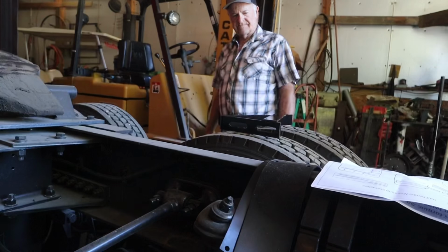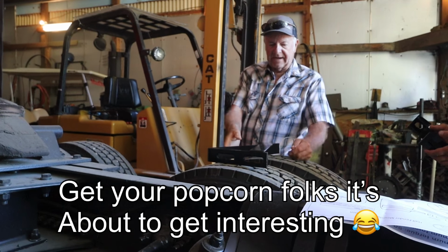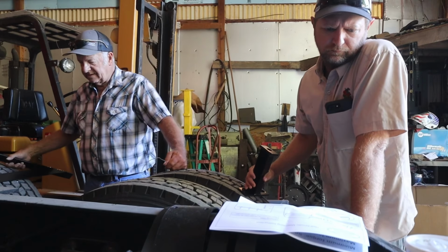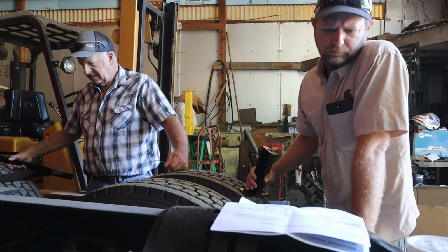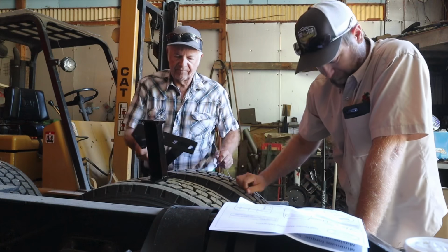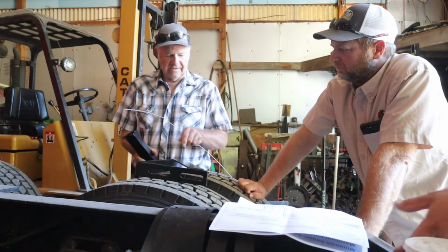Makes sense. What are we making? Well, this bracket ain't gonna fit, so we're going to make it fit. About the only place we have to put it is right there. That's not the front bracket? Or is there not a front bracket? Whatever brackets you got. That's for the front end.